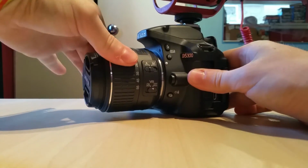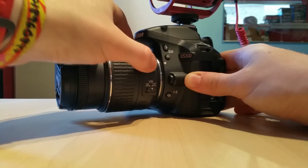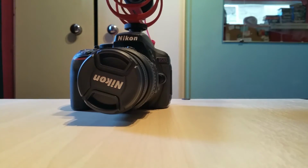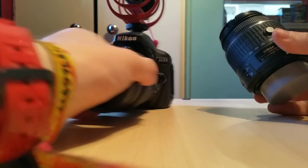The main reason it's smaller is because when you zoom out completely lower than 18mm, it zooms in all the way, and that means that if it's fully tucked in, then you won't be able to use the lens. It basically means that if it's scrolled in all the way and you turn the camera on, it will make you zoom out to the full 18mm, which can get a little bit annoying, but it just means that the lens is smaller.